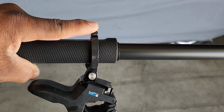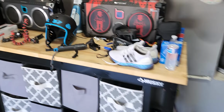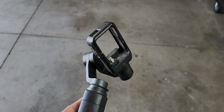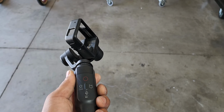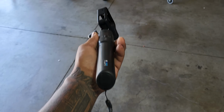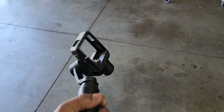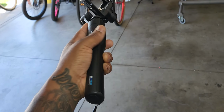I actually had this piece. It was connected to my gimbal because I have a GoPro Karma grip. This is what I used to use at Rideouts. But nowadays since the GoPros have a built-in, I forgot what it's called, a built-in gimbal, I guess. You don't need this. So if you have an older GoPro, you'll need this. That way your video is real smooth and it's not shaky or none of that.